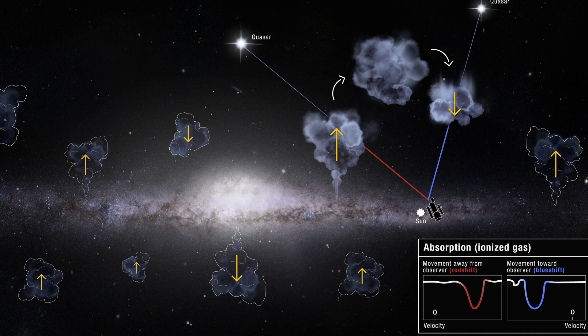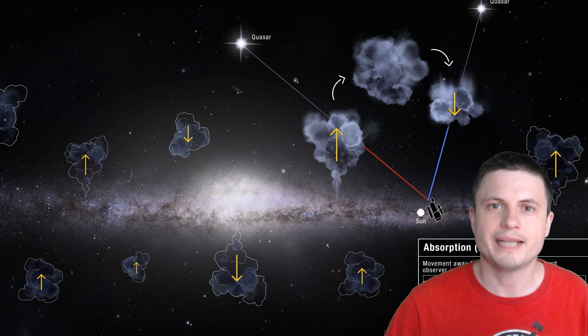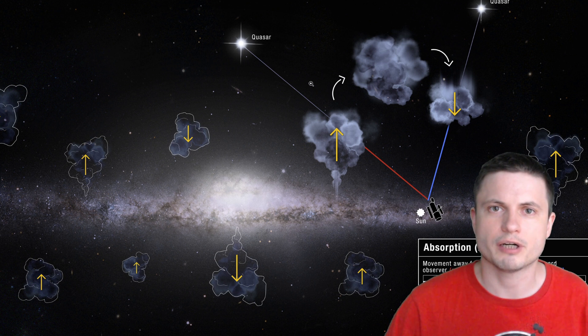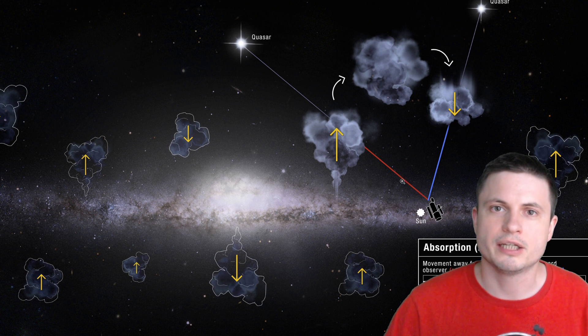And all of this gas eventually, in millions of years, will very likely start producing a lot of new stars. And to try to map all of this, the scientists used the Hubble telescope, specifically the device responsible for ultraviolet light, and then used light from very distant quasars, which, as I mentioned, are very active galaxies that produce a lot of light, and then used the light from these really distant objects to try to estimate what's going on inside of our own galaxy.